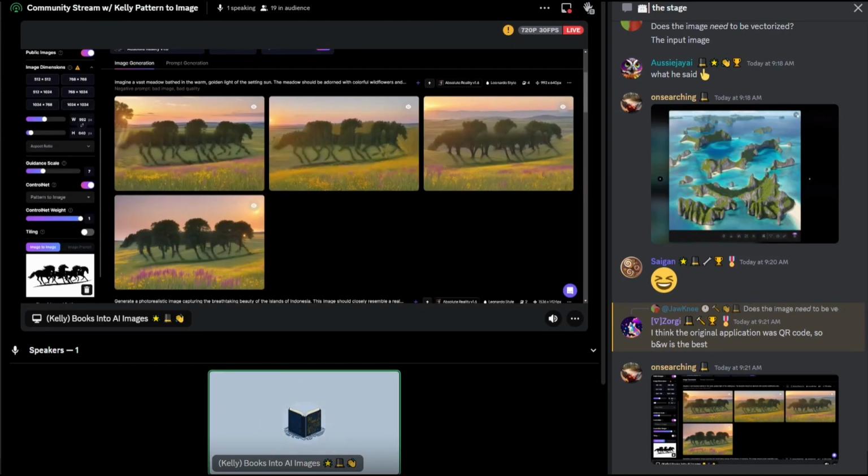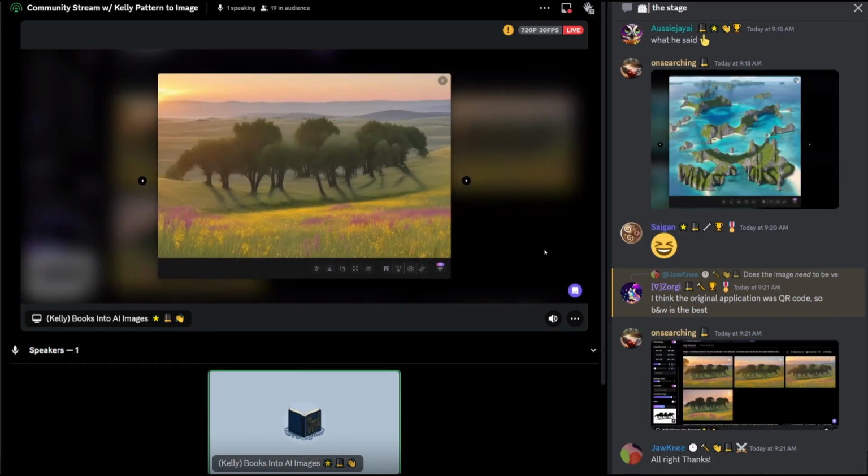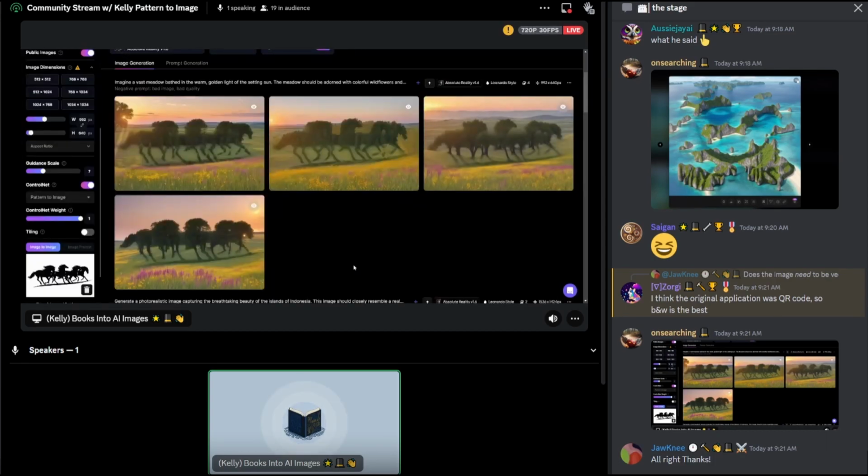So as you can see here, these horses turned out great, right? I mean, you can tell. Let's zoom in on these and see exactly what we have here. So we've got our wildflowers in our meadow, a group of trees, all in the shape of the horses, and these shadows that come down to tie in to make the legs and everything to make it appear as though it's running. It's absolutely gorgeous, right?